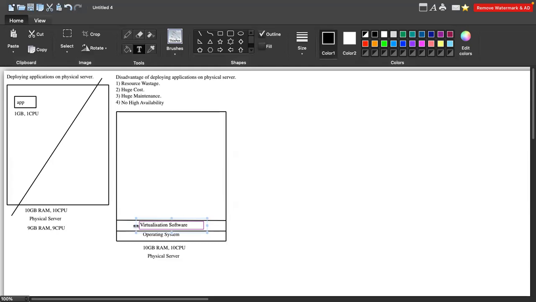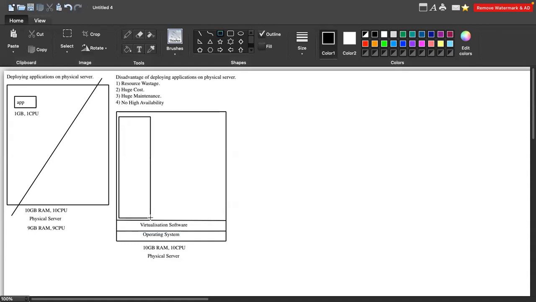VirtualBox helps you create multiple machines on your single machine, right? In the same way, the virtualization software installed on this physical server will help us create multiple servers on the same physical server.